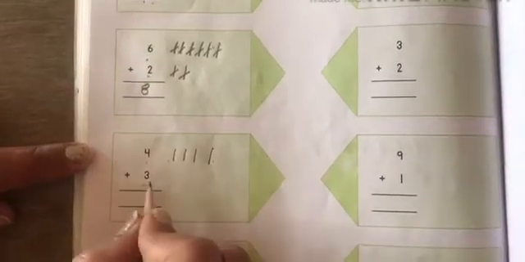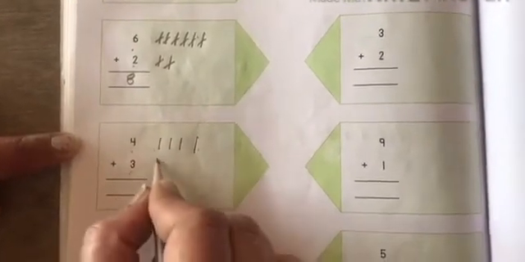Now which number is this? 4. 1, 2, 3, 4. And how many lines? 4 plus 4? So first make 4 lines, then again 4 lines. 1, 2, 3, 4, 5, 6, 7, 8. Answer is 8.